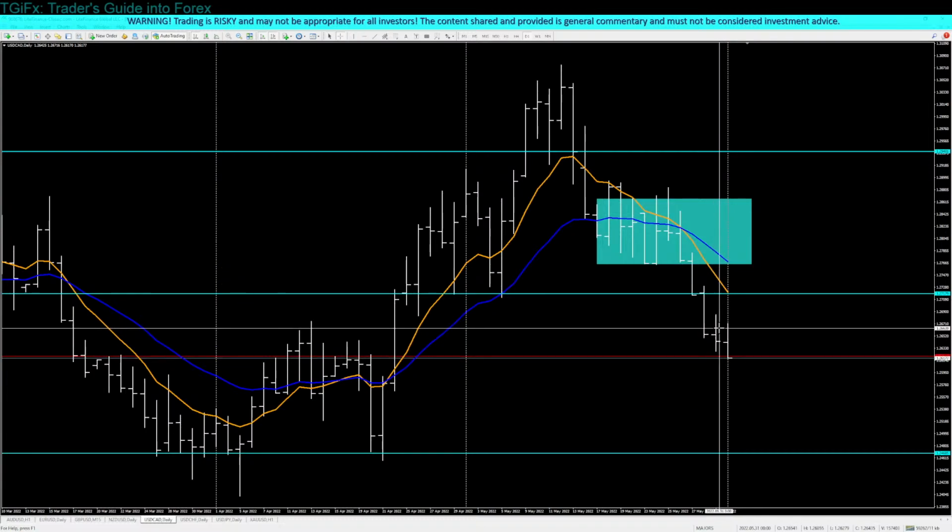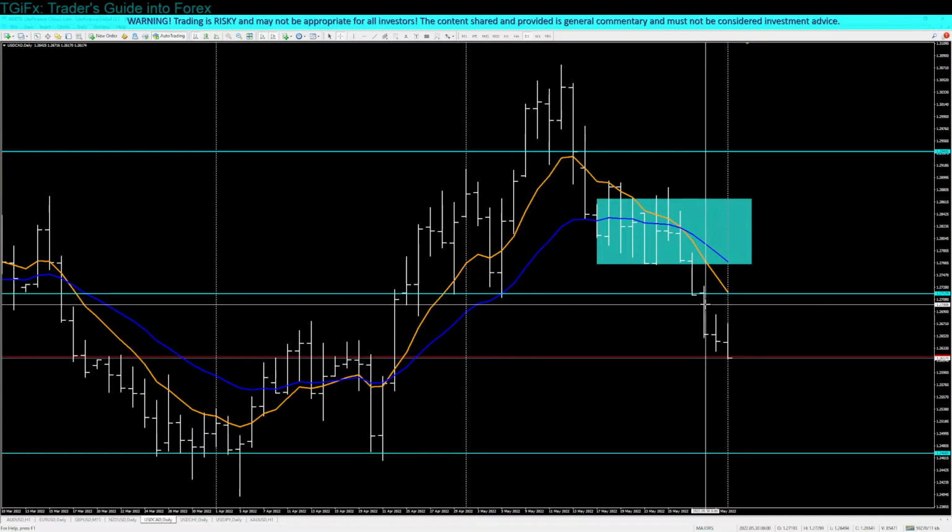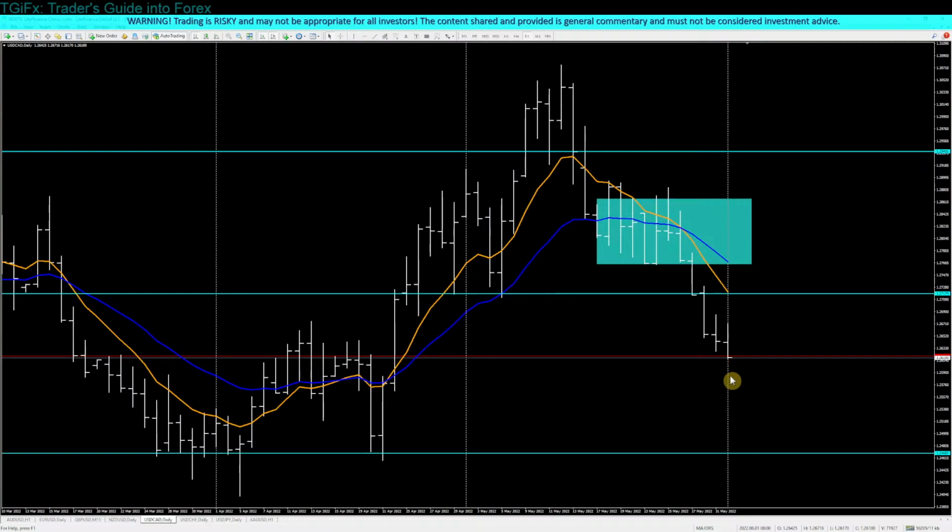So, ibig sabihin, mapapansin nyo, habang tumataas si gold, since nabanggit natin si gold, mapapansin nyo yung dollar paired currency or dollar based currencies, right, ay bumababa in this direction. So, is it guaranteed 100% of the time? No. But, yeah, that's something that you can use as well if you are having double positions on gold and other currency pairs. All right.